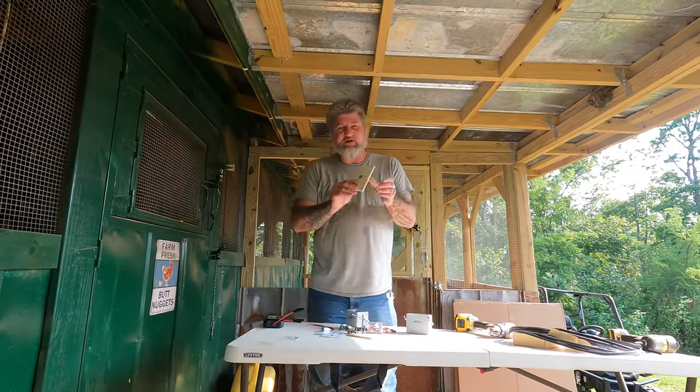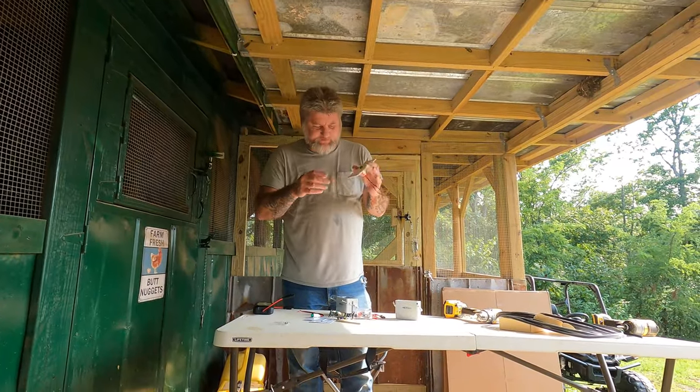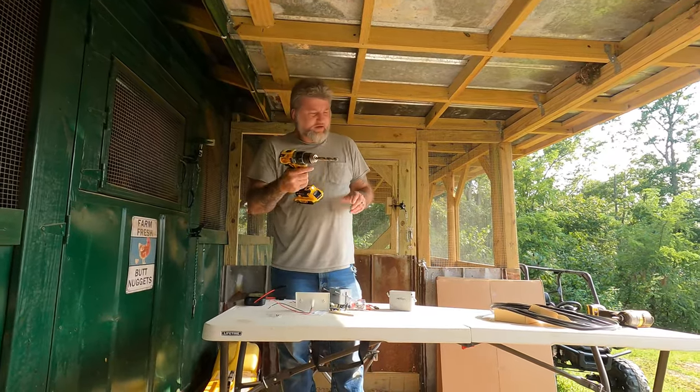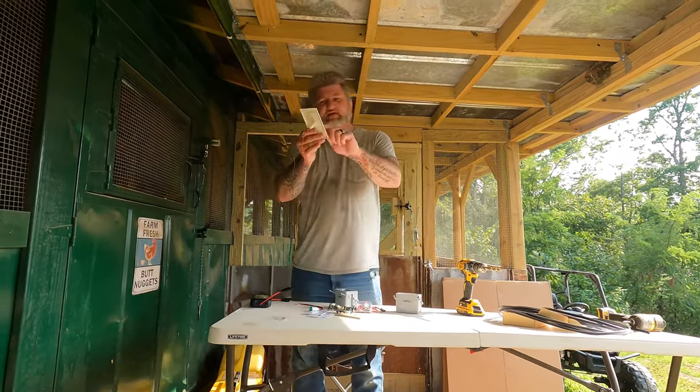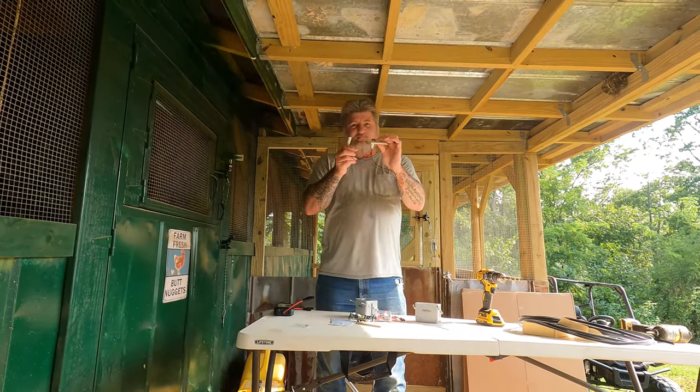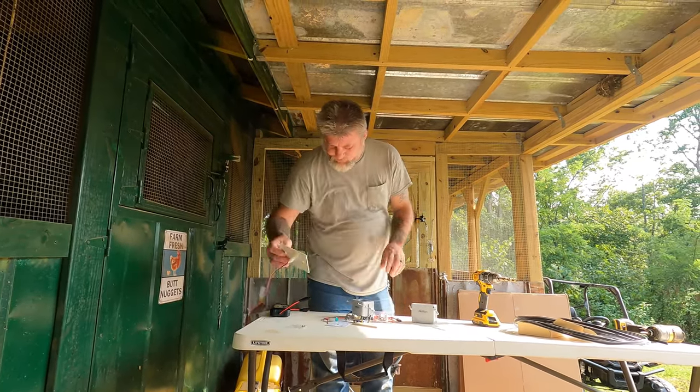But anyway, these are the blank face plates that don't have any holes in them. And what I do is I take a half inch drill bit and I drill right through the center of it. And I just push that right in there. And it locks in place.